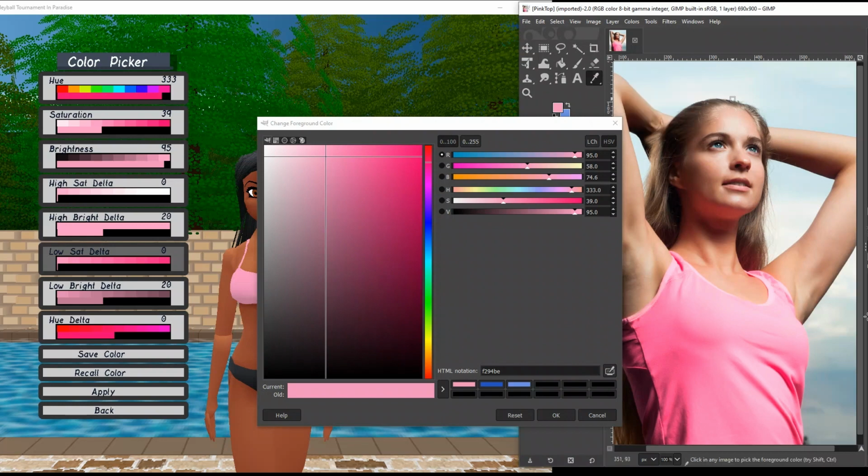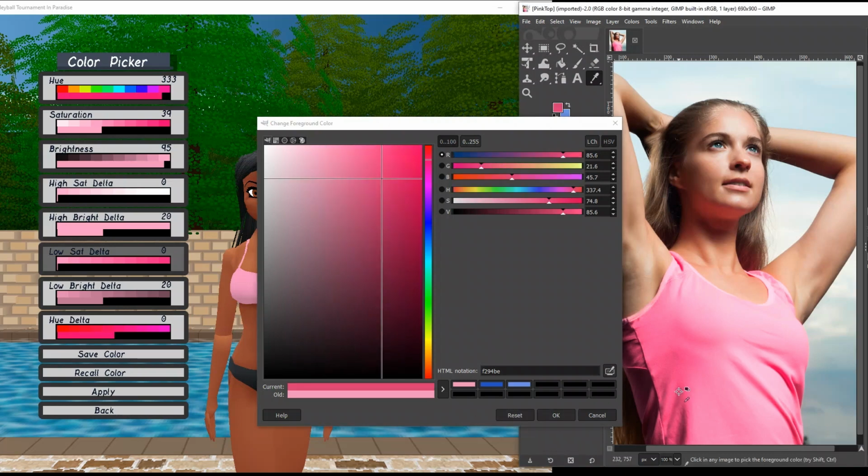Then we take a sample of a shade, which is a dark version of our color. The color map tells us that for shades, we move a little bit down, but mostly to the right. This means that for our pink color, shades are mostly an increase in saturation and a little decrease in brightness.